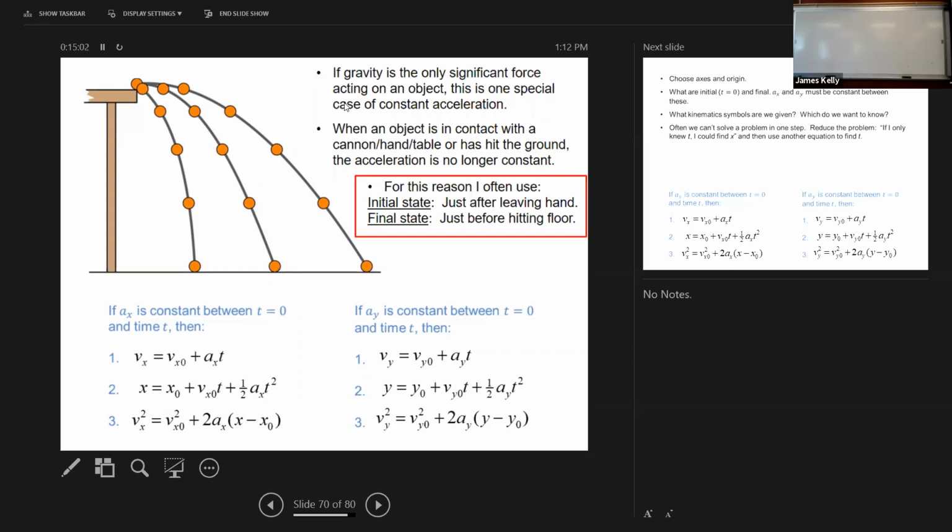And when this ball falls to the ground and hits the floor, as soon as it hits, the floor exerts a really large force on it too. So we can't include the time when my hand or the table is still touching it. We can't include the time when it's hit the floor. And so you'll often see in these kinds of problems, I use this slightly awkward phrasing. The initial state I'll use is just after leaving my hand, and the final state just before hitting the floor. Because if you say the final state is when it hits the floor, it's like, well, did it stop then? It's sort of confusing, but just before, we all know it's still moving only under the influence of gravity.